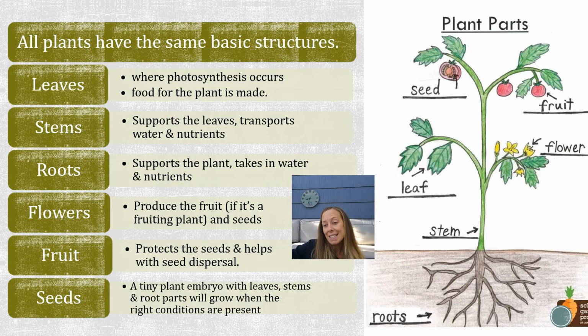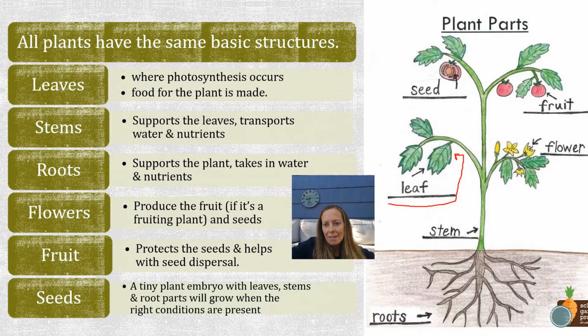And then lastly, the basic parts of the plant, and we're going to go into these parts in more detail later. But for the basic parts of the plants, and these are the things that all plants have, right? All plants have leaves, and leaves are over here, right? All plants have leaves. Leaves are where photosynthesis happens. It's where they make their food.